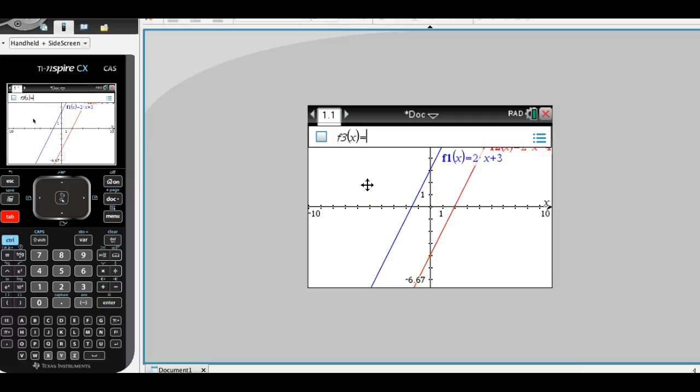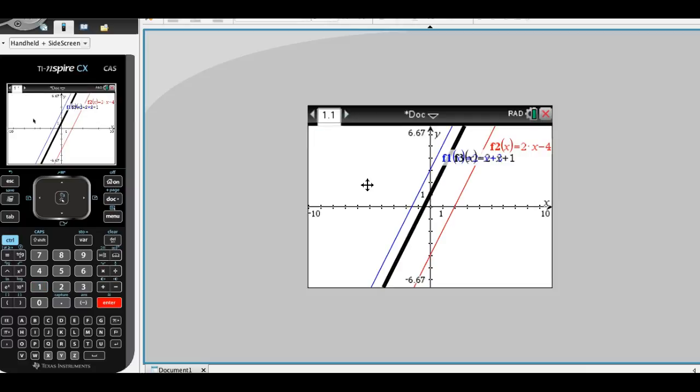And remember, the definition of parallel lines is that they never cross. So I can keep doing all these, remembering that as long as you have the same 2x, your lines will never cross. They have the same gradient. Okay, so there's a few there. They all have exactly the same gradient, which is 2, but they have a different y-intercept. So you can see here all our lines are parallel.